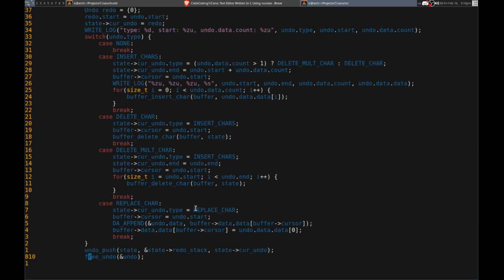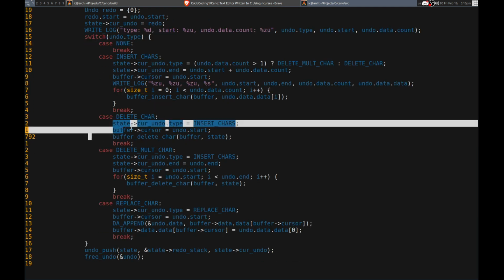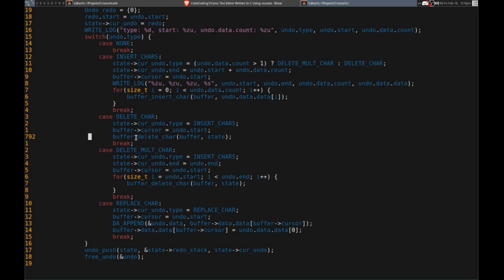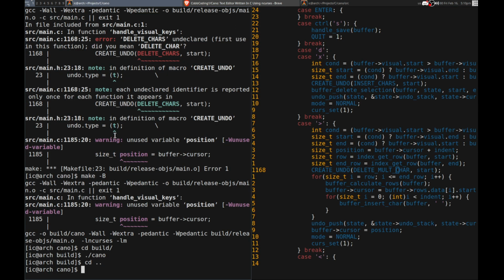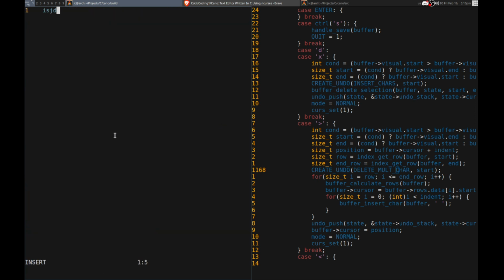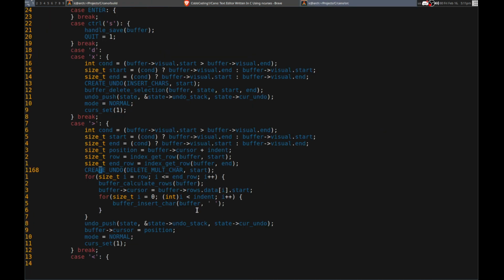So, oh, it's delete multiple char. That's what the issue is. Okay. So, and what were we? It was in, yeah, what's this one? There we go, right here. So, delete multiple char. But I don't know if it creates a char. No, it's not there. Okay, no. Yeah, so that might be more complicated.